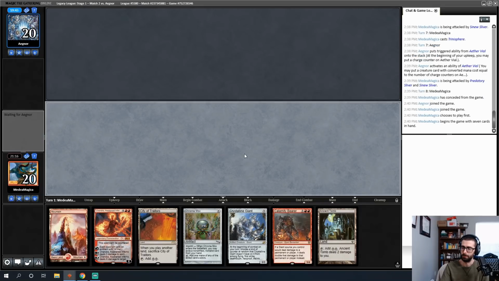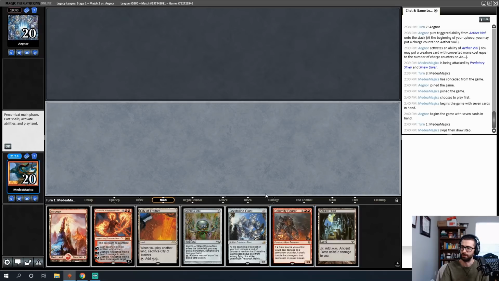I'll be keeping this hand. Chrome Mox imprint Calamity Bearer, Crystalline Giant on turn 1. Turn 2, Mountain, pass. Turn 3, Chandra, Awakened Inferno.